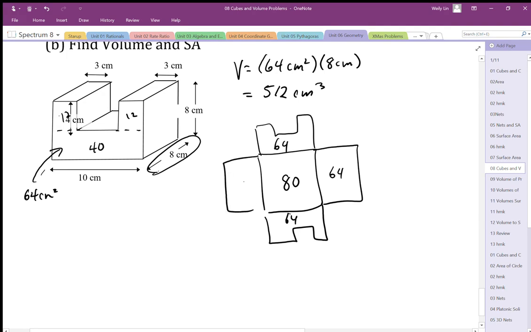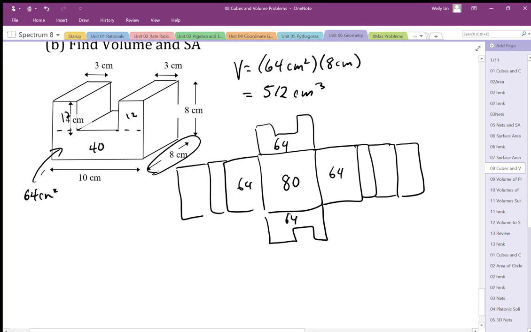Okay, we have 64 centimeters squared here. And we have those 5 surfaces off here that make the top, side, inside here and the top. They're not all quite the same, are they? So I'm just going to make this one slightly bigger and this one slightly bigger as well. Okay, and then this one looks a little bit bigger as well. Okay, so these surfaces we need to calculate.